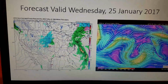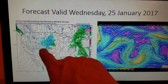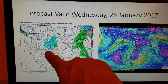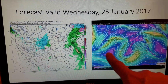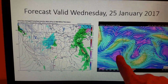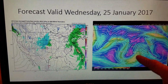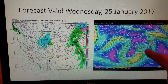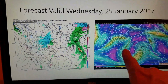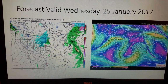And then Wednesday, January 25th, we have an area of low pressure offshore. We look to be dry over Southeast Virginia at this time. The storm system is moving east from the Rockies into Oklahoma, some snow into the northern plain states. Now this is where this system here is going to drag the colder air down. You'll see that we have ridging developing in the long wave pattern. The jet stream axis is now ridging up, poking up over the western United States. And then we have a trough going down into the central U.S., followed by another bump up of heights and a ridge over the eastern U.S. So this is going to be one of the last couple mild days for Southeast Virginia. As this storm system moves east, this trough axis is going to shift east with it, and that's going to drag colder air back down to our area and a return to more winter-like conditions.